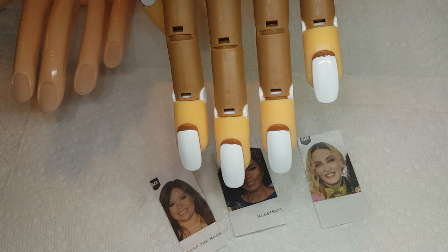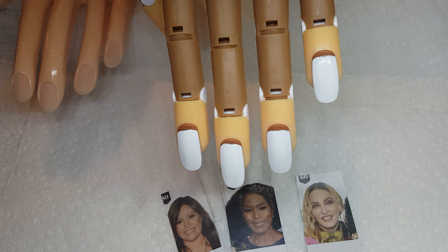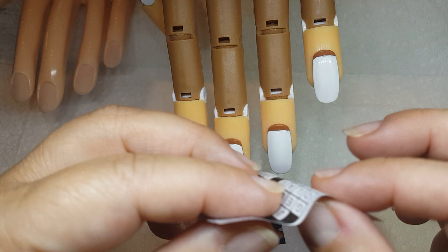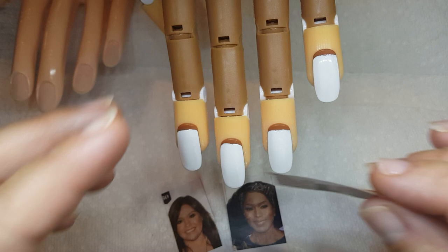Okay, so anyway, what you're gonna need is your pictures. Whatever you want to use as a decal. It can be Damascus print, it could be celebrities, it could be one young lady wants to do horoscopes. It could be almost anything, as long as it's on something thin. You don't want something really super sturdy. You want something thin. So the cover of a magazine wouldn't work. I guess you could make it work, but it doesn't work as easily as more thinner paper.